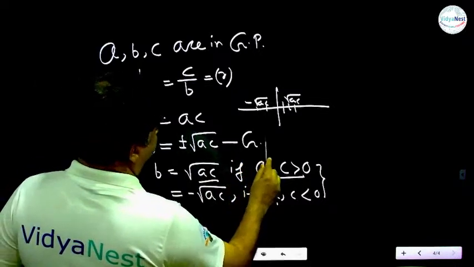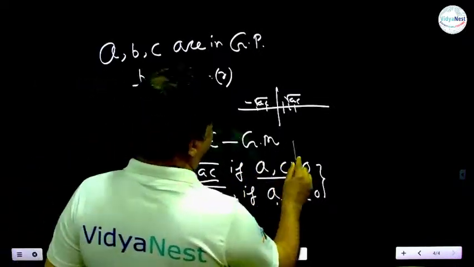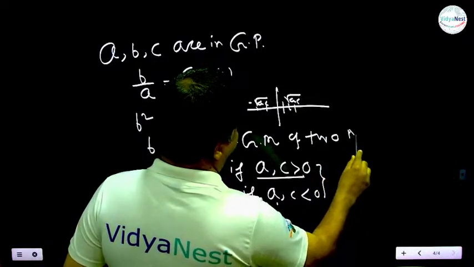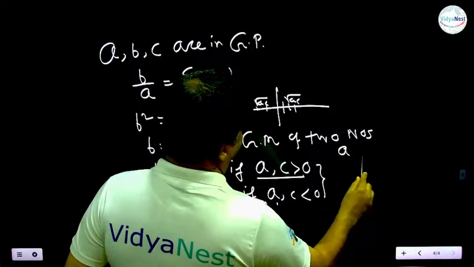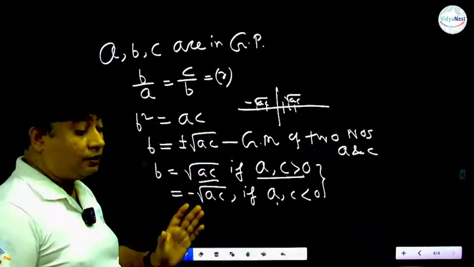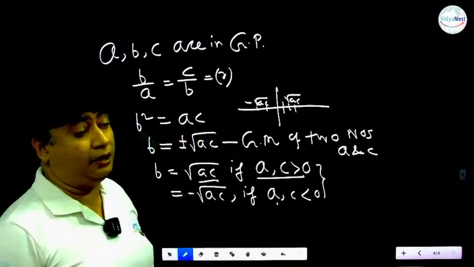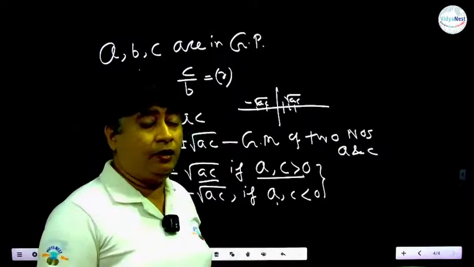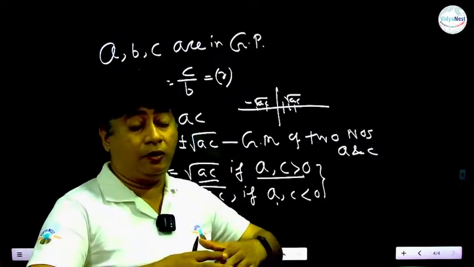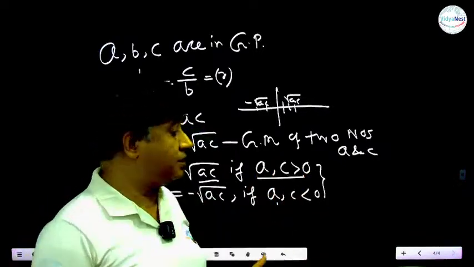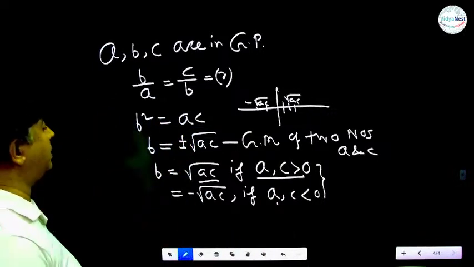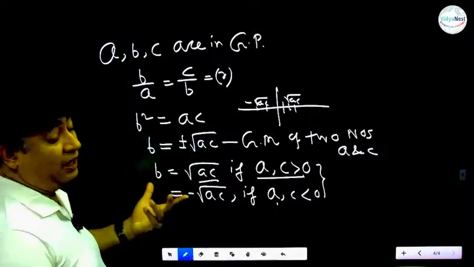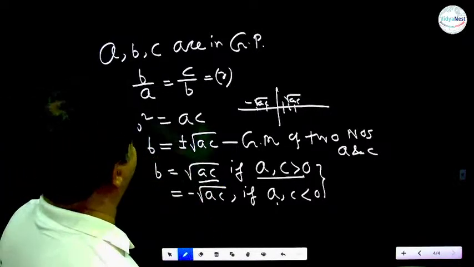This is geometric mean of two numbers A and C. अगर AP में हम किया है, we are not confined in only 3 numbers in AP, n numbers. तब GP में इसका एप्लीकेशन क्या है? What will be the application of GP if n numbers are provided? How to find the geometric mean?